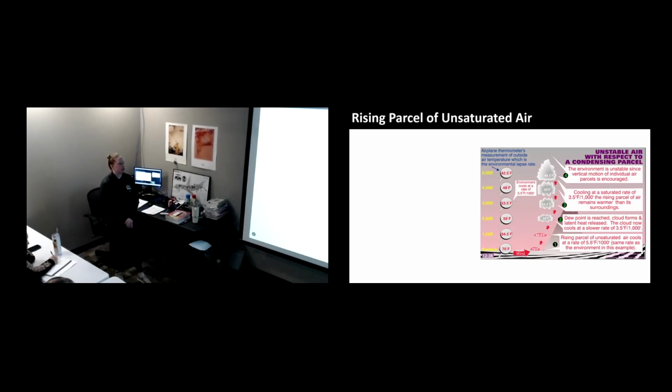2 degrees Celsius. So here's the same picture. It's just showing we have a 70-degree parcel of air. It's moving upward. It got a little bit bigger. Now it's reached its dew point, so there's going to be a cloud, and that cloud gets bigger and bigger as that air rises, trying to catch up to its surrounding temperature.